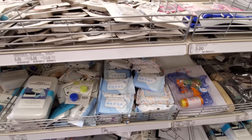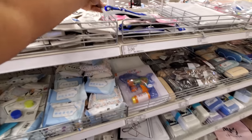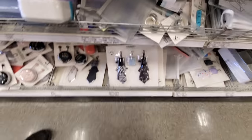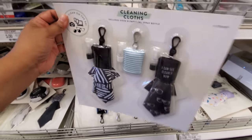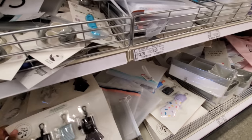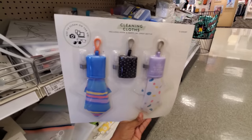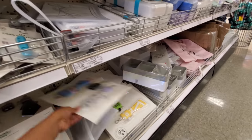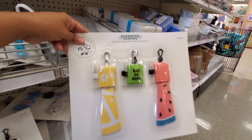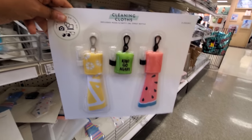Cleaning wipes. A light-up dog collar — I found that. What is down here? Oh, a cleaning cloth — for your cameras or whatever. These are new. This one's going to be a Kiwi Go chain — includes a hook and spray bottle, so these are cleaning cloths. Put whatever you want in there.